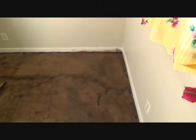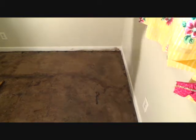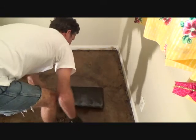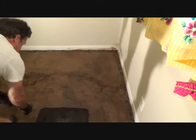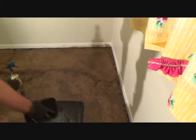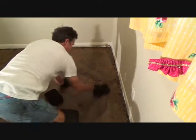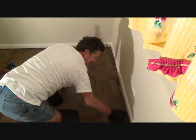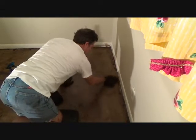Now see, right here, I'm just going to go some more. I'm going to just keep following this up. Now I've got to blend in that top line, don't I? See this line right here? That shows you how much darkness I had on the floor right here. And at the time that I took all this off, I wasn't quite sure how much to take off. And I didn't want to take off too much because it would have been hard to put it all back on. Easier to pull it off than it is to get it back on. Okay? Just go get it up there as tight as I can. I might get good at it to where I'm not going to really get much off on the base, kind of like I goobered up over there, right?